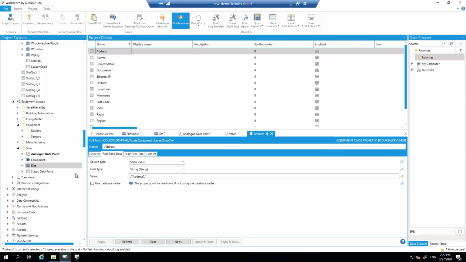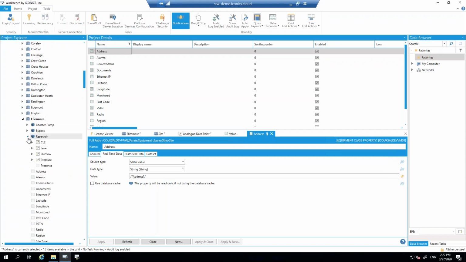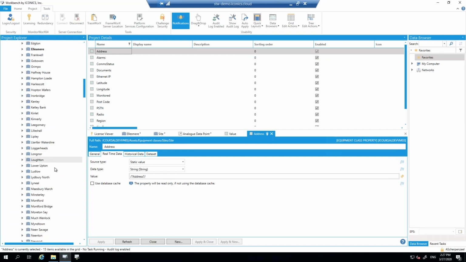So I'll go back to my workbench. I'm just going to double check that it is not in here at the moment, just to do it properly. Yeah, okay, it's here. So what I'll do, I'll delete it from the list. So we don't want that one anymore.